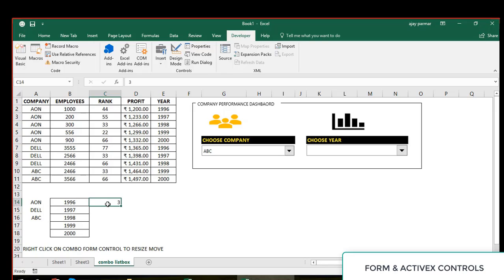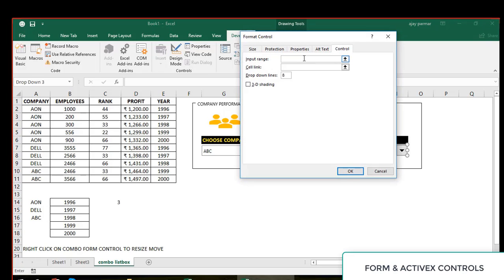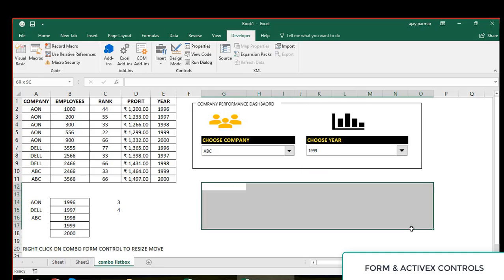Okay, and then similarly I can go here and right click here. Let us go to the form control. Again, in the input range, what I need is this range, right? And which cell do I want to link? I want to link this cell, for example C15. Click OK, and now we go and click on this. So you have the ABC, you have the 1997, you are getting a lot of options here now, right? You can make this kind of a dashboard, and obviously somewhere here the information can come using these 1 2 3 4.